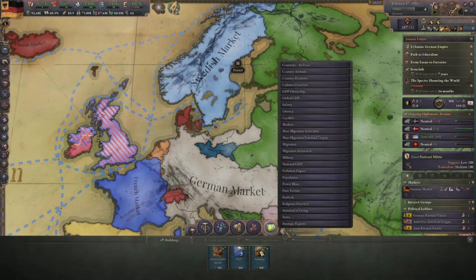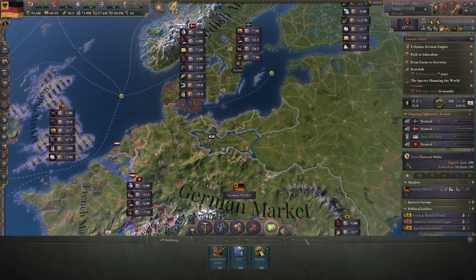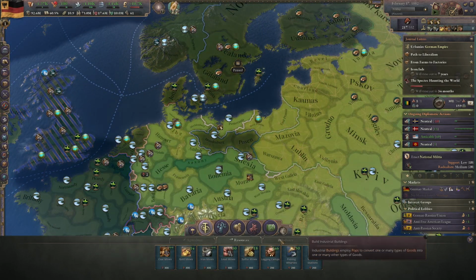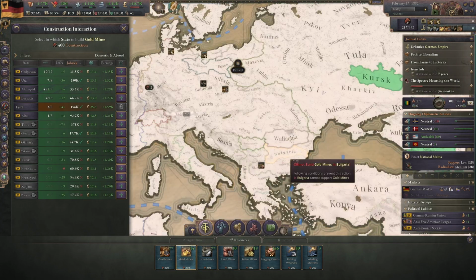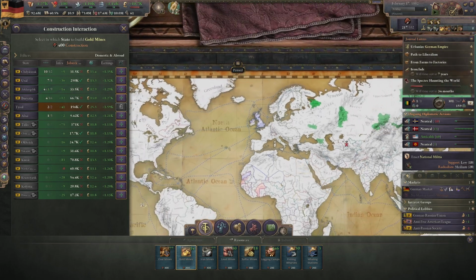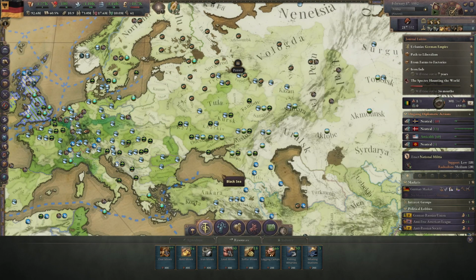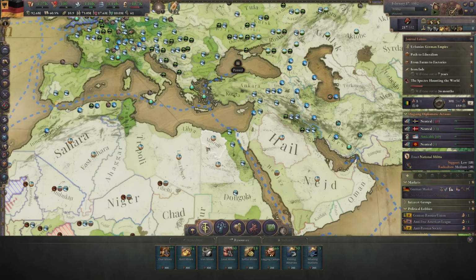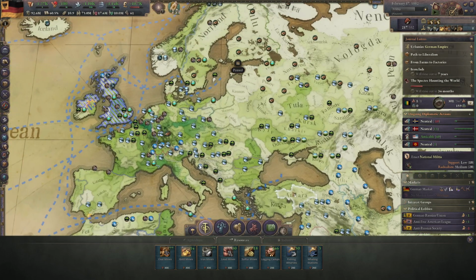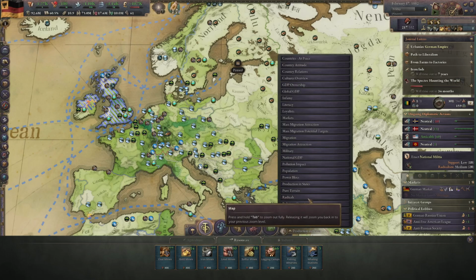Out of curiosity, where can I find gold mines? If there's any good way to check that. I don't think there really is outside of going to the building and acting as if I wanted to build it. But that only really helps for places where I do have the option of building it, which is not necessarily what I want. I really wish there was a good way to check resources in states, but unfortunately that does not exist in Vicky 3.